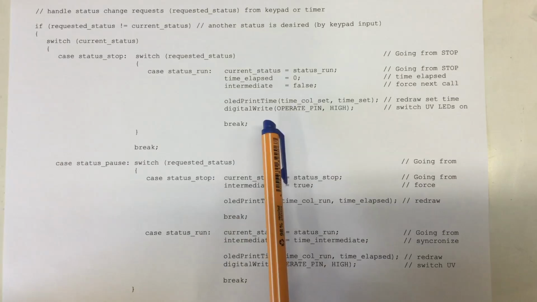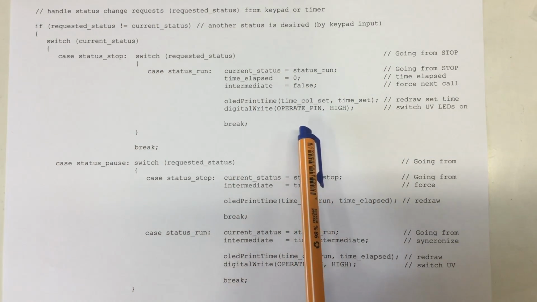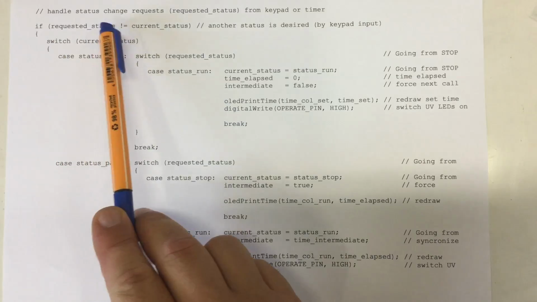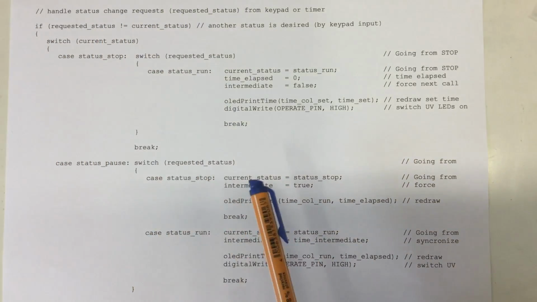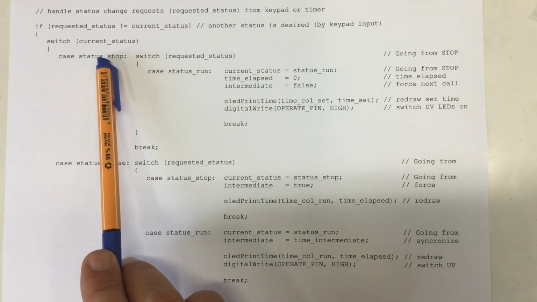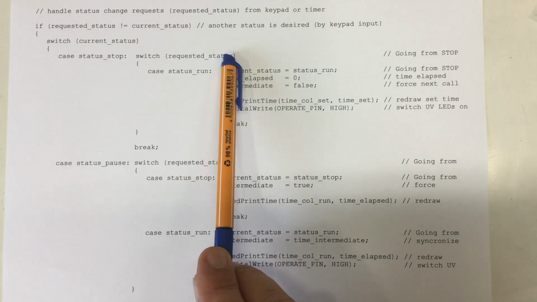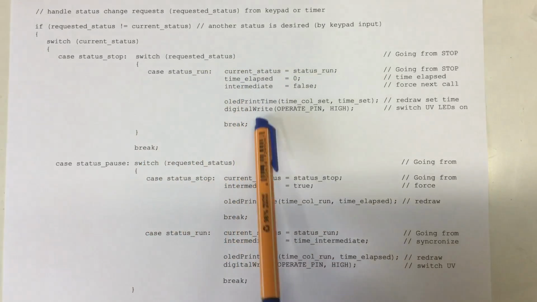And we are now in the part that handles state changes. So if the requested status is not equal to the current status, then depending on the current status, for example status stop, if the requested status is run, we go to run.